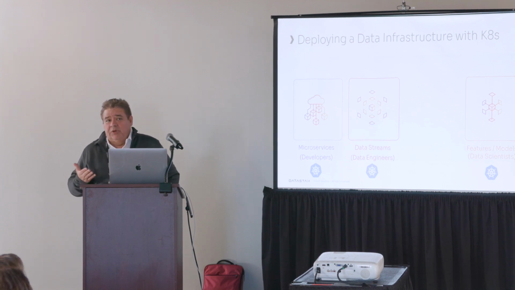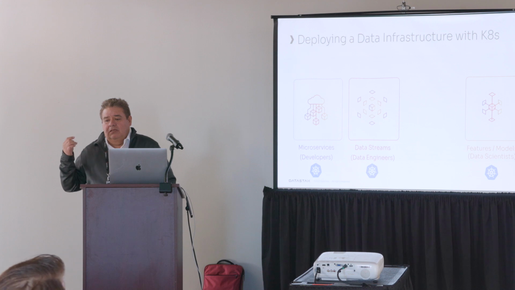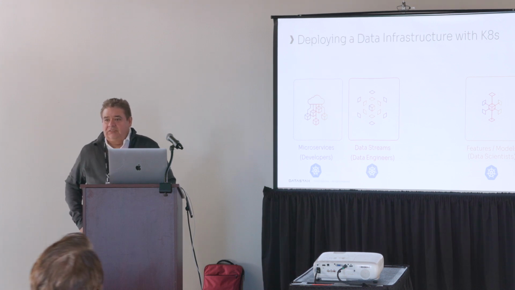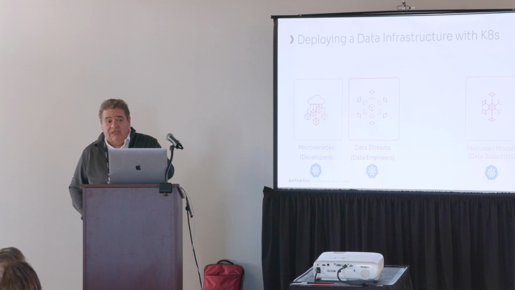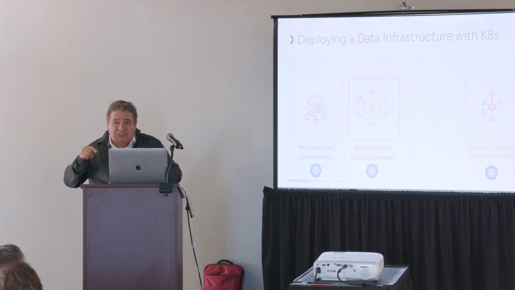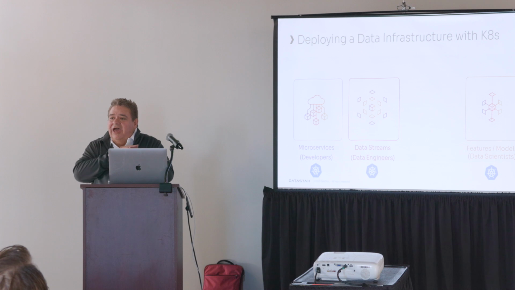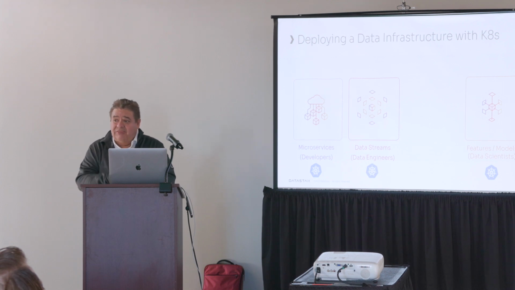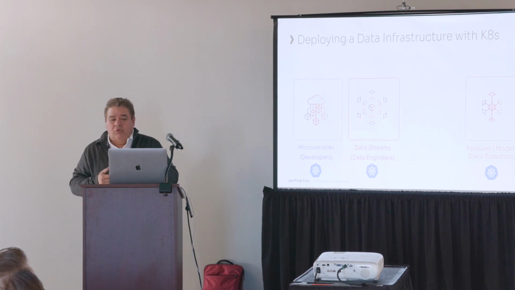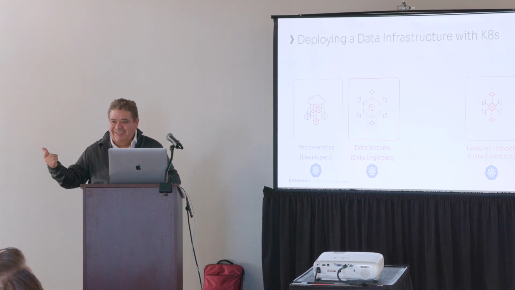I'll give you an example. I was working at a company, and the DBAs deployed a new database, and in their Linux configuration, they had a configuration issue. It created a massive cascade effect. It almost brought their entire online site down. And they basically said, this can never, ever happen again, and you have to prove to us that you are solving the problem so it won't happen again. Well, we'd gone to Kubernetes for machine learning. We went to Kubernetes for our data streams. We want to be able to deploy consistently with speed to be reliable.